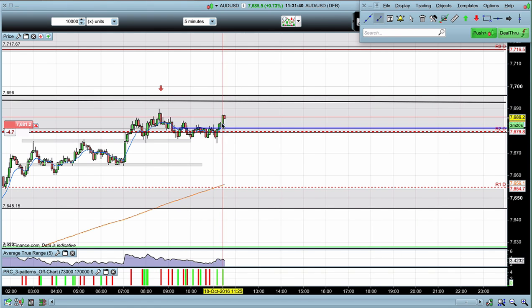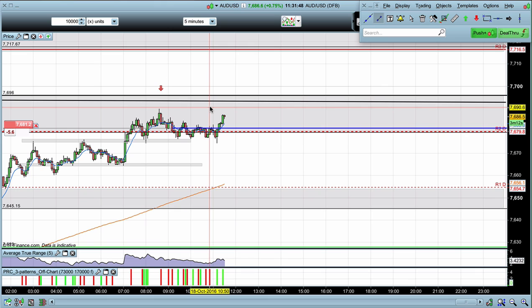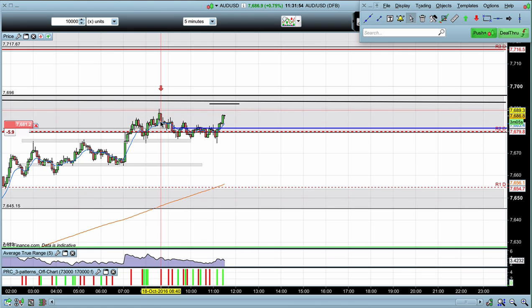Okay, so the market has popped up just a little bit, and what I'm doing is bringing my stop down because the reaction has come off of the management point. So it is going to sit right here. This is my stop, brought down above the high of the entry candle. If the market pops up there now, I will exit this trade for a loss.